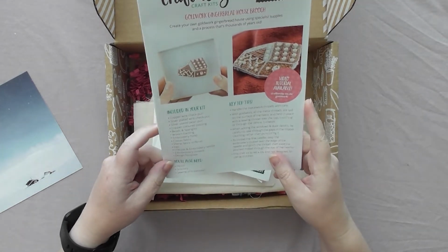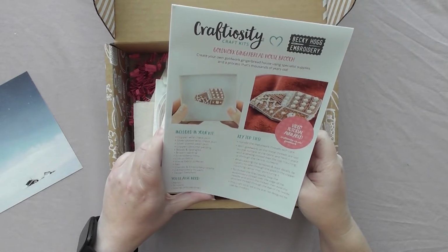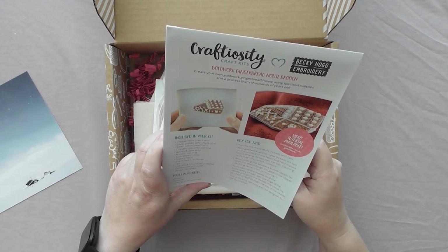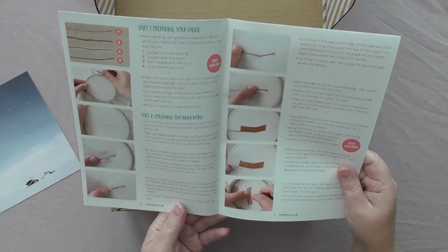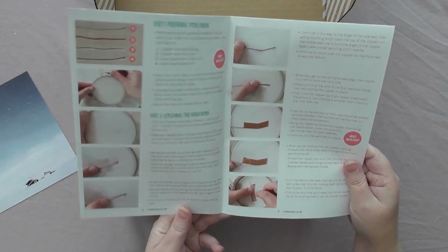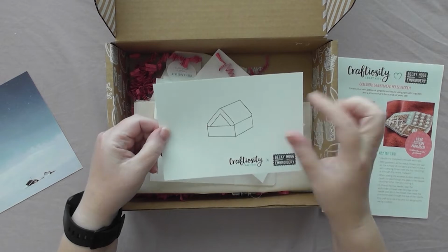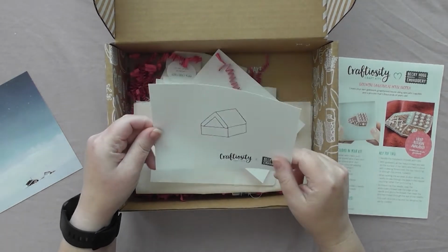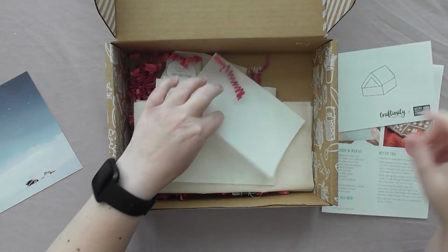So this is going to be very interesting. I have never done beadwork, not just beadwork, wire work like this. This is going to be interesting. It looks like it's similar to cross stitch but done with wire, which I've never done. So yeah, so this must be our template. So it's going to be a nice little thing. That's cool. If I get it done in time, then I can possibly put it on the tree. But we all know how long it takes me to get these things done.